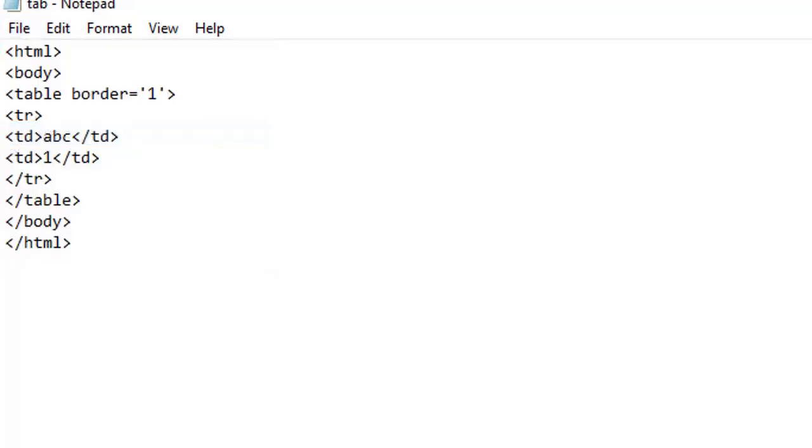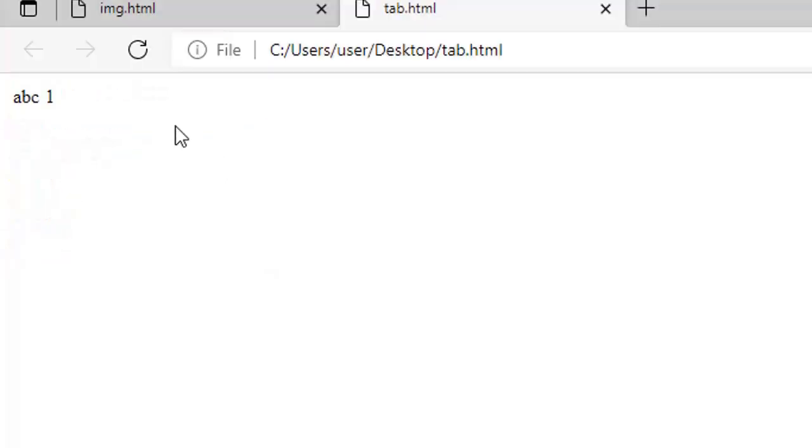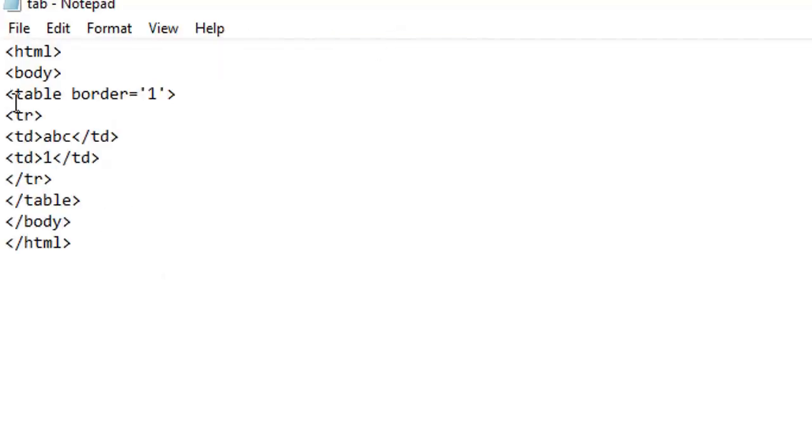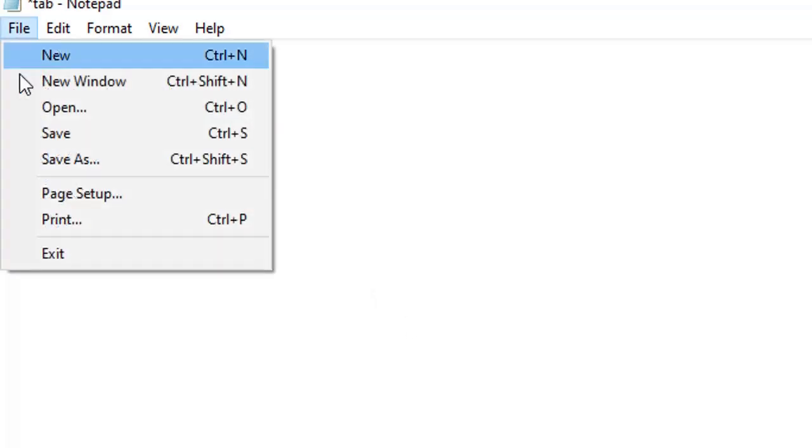Right, now we will save the program and refresh the screen, our IMG HTML screen, right? So see, the tabular form is there, isn't it? Is that clear? So you just have to go with the table tag, with the TR and TD. The proper alignment must be there. It should not be TD first then TR. First you have to make the TR, that is row.